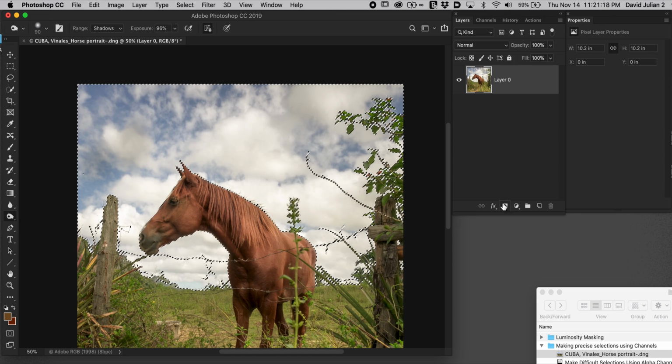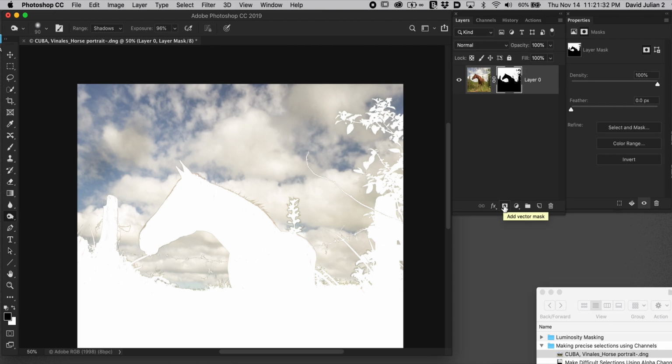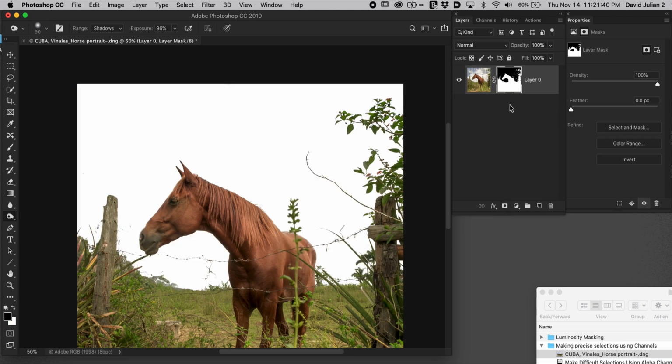and I can make a mask, and especially if I note that whatever is selected here, which is the sky, if I mask by clicking the mask icon, look what's going to happen. It sometimes goes the opposite way. So I'm going to Command Z that, and I'm going to hold down the Option key this time. And now it masks properly. But if you end up with the opposite of what you want, you can just use Command I to invert black to white in the mask. So what that's done is it's effectively knocked out the background.